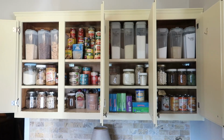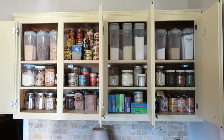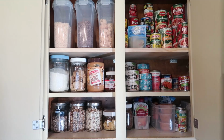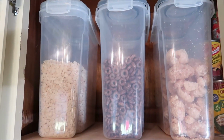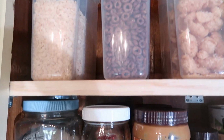It's now time to place your food items back into your pantry, and we're going to do this in ways that work for you and how your kitchen functions. I'll give you a quick tour of my pantry to give you some ideas. And these first two cabinets are our ready-to-eat items, and I consider these first two cabinets my working pantry.